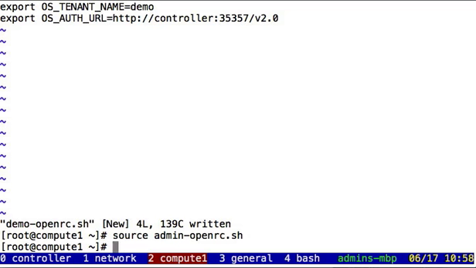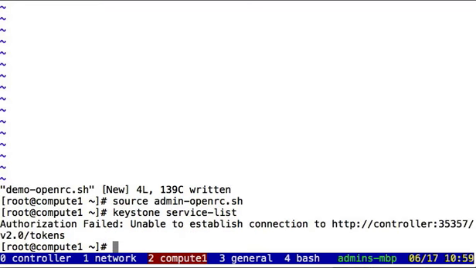So now we're actually going to run an OpenStack command, and we've set the password. We can override it using the keystone command. But let's just go ahead and run the keystone command. Keystone service-list. Okay. And that's probably fine. That may have to do with the fact that the controller was actually rebooted. So let's take a look and let's run it directly from the controller.